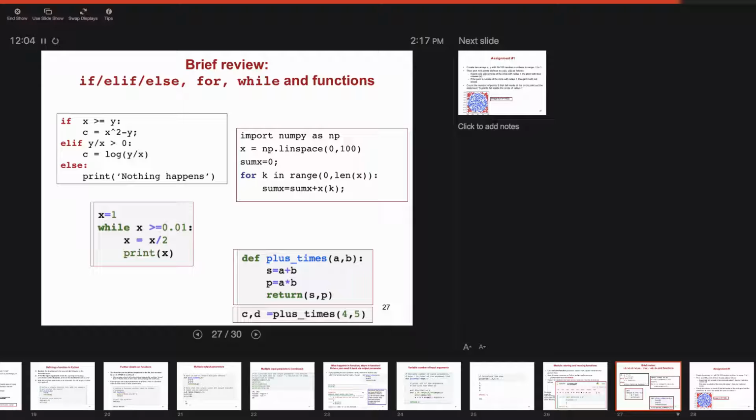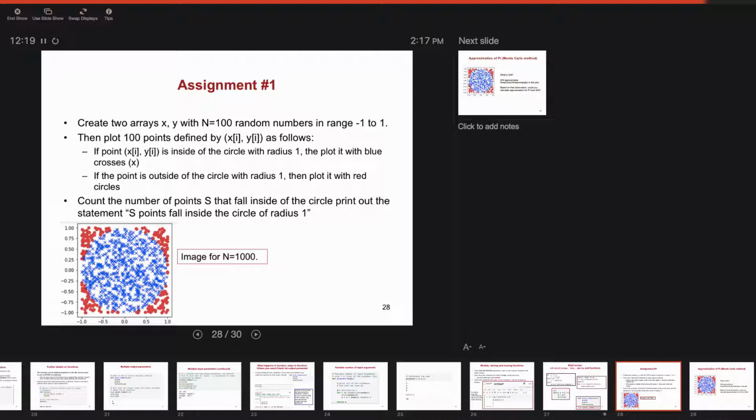All right, so these are basically the base parts of programming. I didn't go into all of the details of this, but this is just a brief review of the key concepts that we went over. Let's apply them. So here's your assignment right now for the class. You and I will walk around helping you.